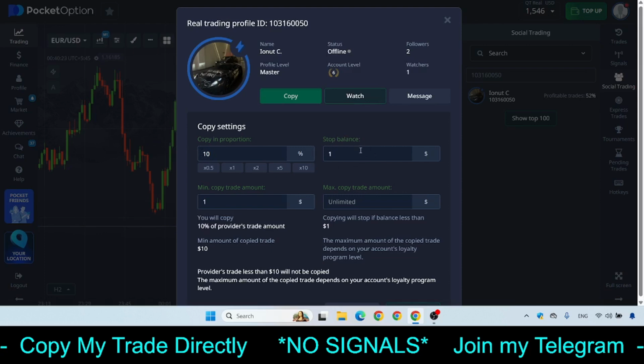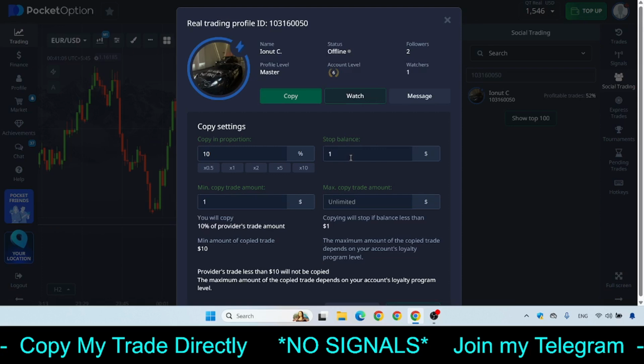Now, in case of stop balance, do not touch anything, because VIP members who join our copy trading service and make changes to these three boxes are not able to copy all of our trades. Now, if you are scared about losing your funds while copying our trades, what you can do, instead of touching this stop balance, is this: let's say you have $1,546 and you just want to risk $546 in our copy trading service. Then you can withdraw your $1,000 and only put $546 in your account. In that way, you will only risk the amount that you are willing to risk. You don't need to touch anything in this stop balance.